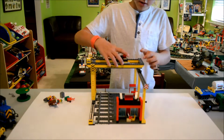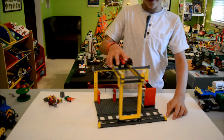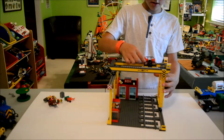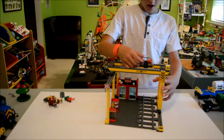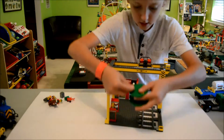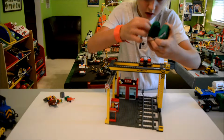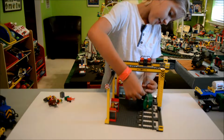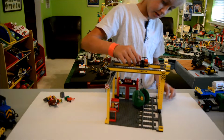There we go. So now, let's take a look at the crane. So this thing moves back and forth. Well, you got track pieces, of course, because you need them. This top piece moves side to side. You got the string here that can move down. That's why I took the electrical off, because the string, or the rope, if you will, can come on the sides. Comes on here. So, let's just say there's an invisible train here, and then this thing comes on here. You have to roll it up. Yeah, so that goes there.